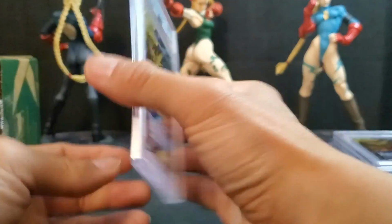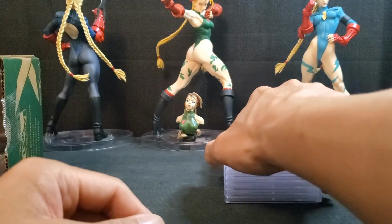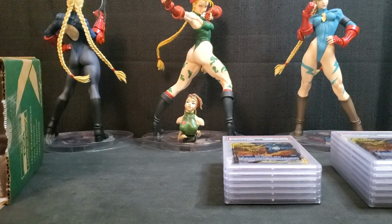Nice. So if these held up its value from, let's say last year, I think it was last winter, like December, November. Yeah, they were climbing extremely high. Then I remember coming back from Costa Rica this year in January. So let's rewind back a year. I remember last spring, it was a new high for the first edition Shadowless Charizard. One had just sold for 50,000. Was it 50 or was it 40? I think it was like 42,000, right around there, like 40,000, 50,000. And I think before that it was 27,000 for the first edition Shadowless Charizard.